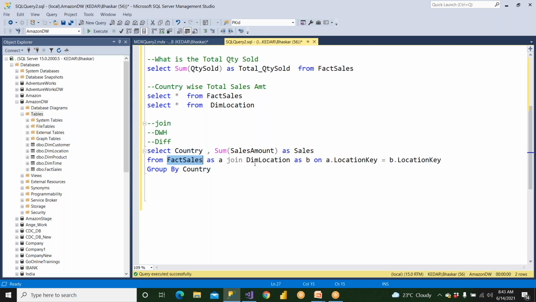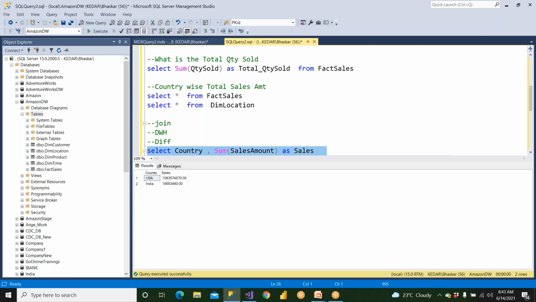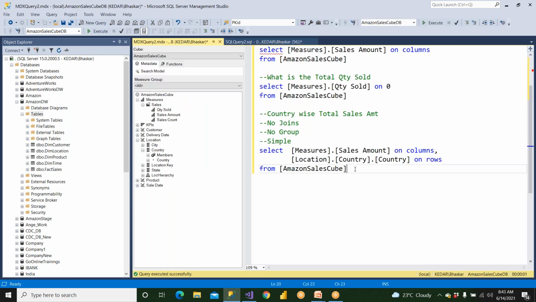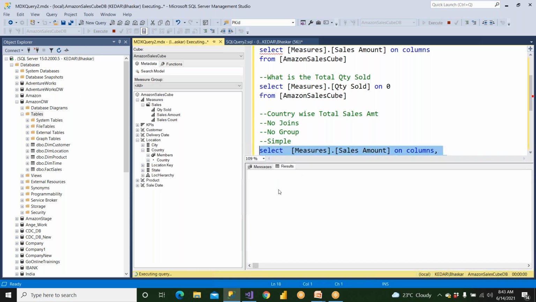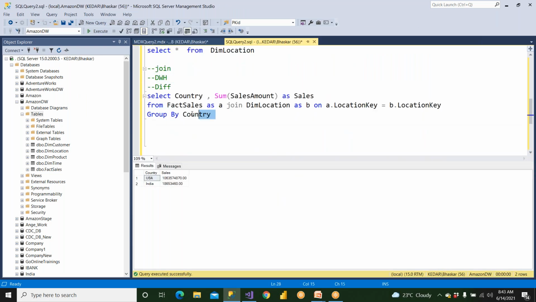So when you write this kind of query, at the end of the day you are going to get the same output. India sales and this one also sales. You can execute and see this sales and that sales, the numbers are the same. But how you write it technically, you have to scratch your head. And one more thing, you have to execute and wait, because it is going to process the data on the fly. It is not going to store the aggregated data anywhere. Clear? Joins are there in data warehousing, and you need to use a group by clause. Technically very difficult queries we write, right?